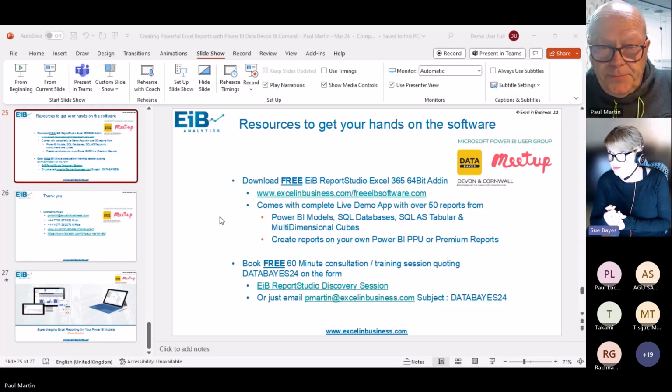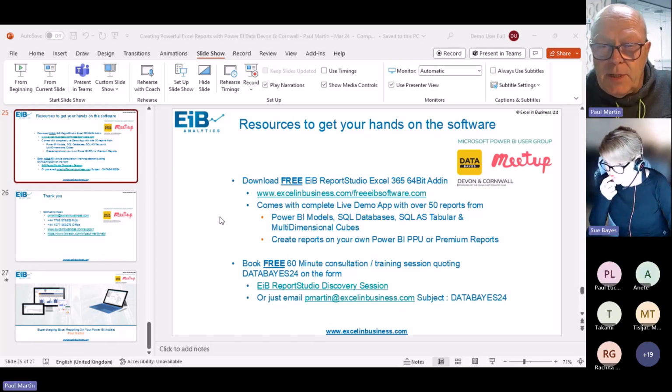You'd get the Fabric trial. Does the Fabric trial give you PPU? Not sure, to be honest. But certainly the PPU free license would give you that. So if you wanted to try it as one user, or if you're a small company and you were one user, then you can use it completely free.